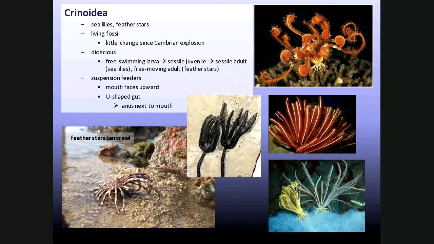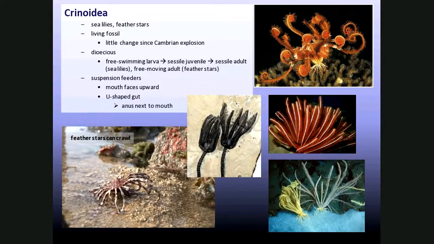All right, the Crinoidea, the sea lilies, the feather stars, the sea pens, they're sometimes called. These are living fossils. Remember what I said that? Living fossils, organisms that look like things from the past or have changed very little. These guys have changed very little since the Cambrian, 500 million years ago.